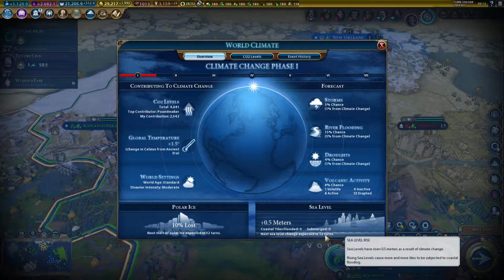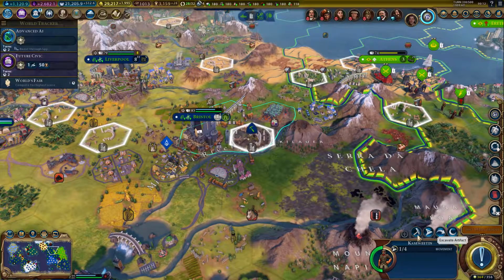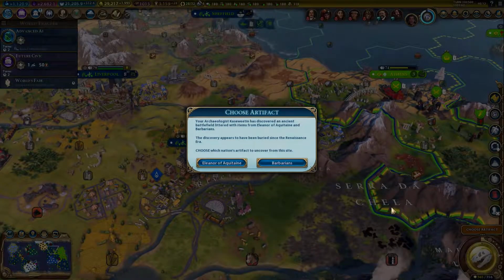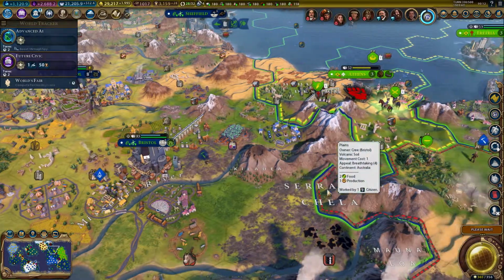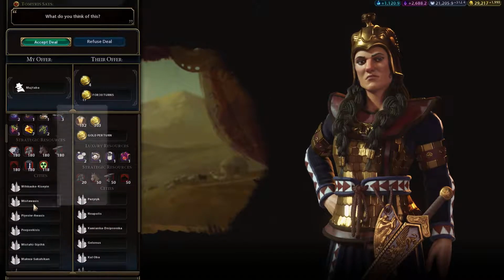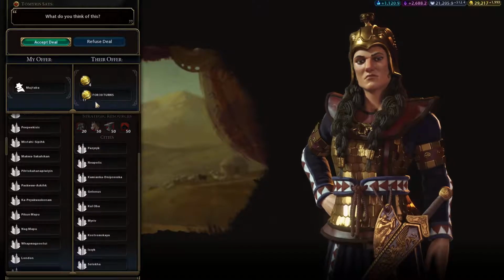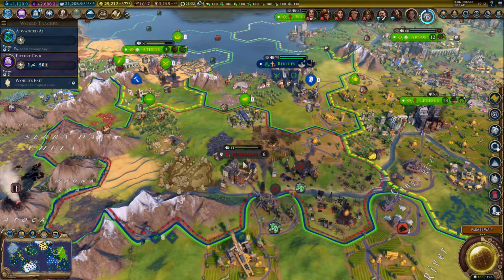World climate. Dig! Choose. Renaissance. Eleanor. Let's do that. You want your spy back? What can you give me for that? I want you to give me a city. Refuse deal then. You're not gonna give me a city? That's okay.